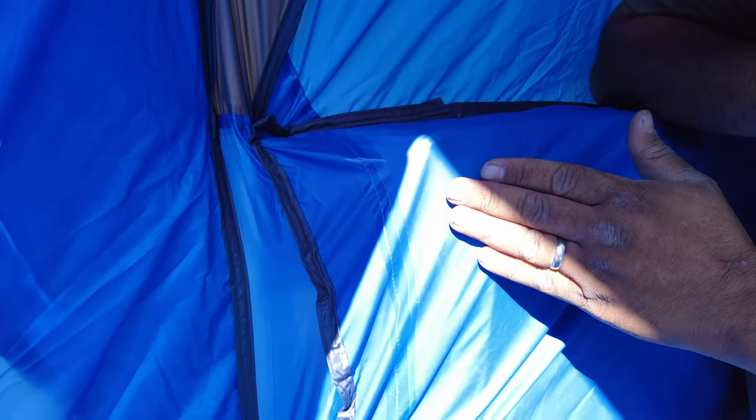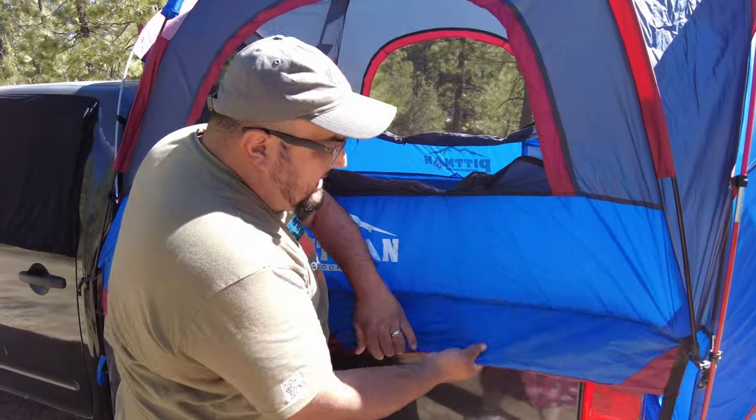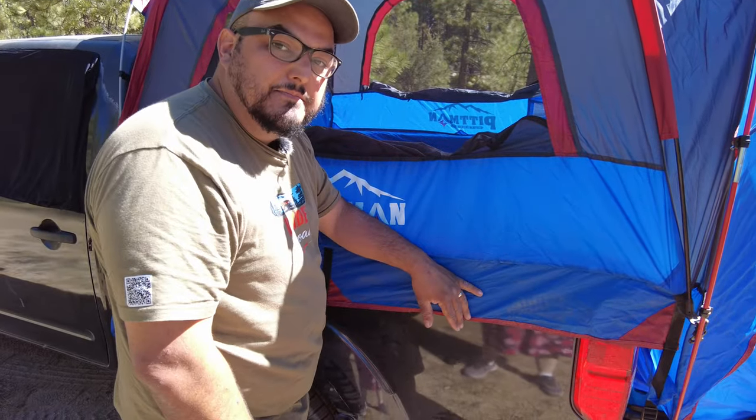Now these tents are really well sealed off, so it helps keep the water out when it will eventually rain while you're camping. Now this tent is equipped with side skirting to help keep the rain, when it does happen, slide right off the truck instead of allowing it to pool underneath your truck bed tent.